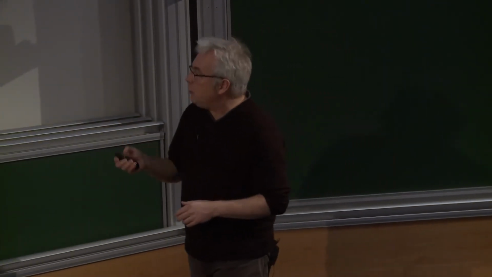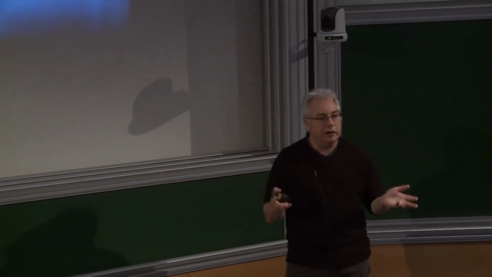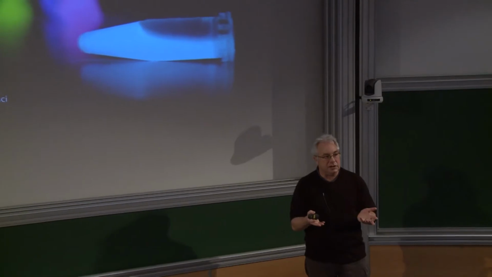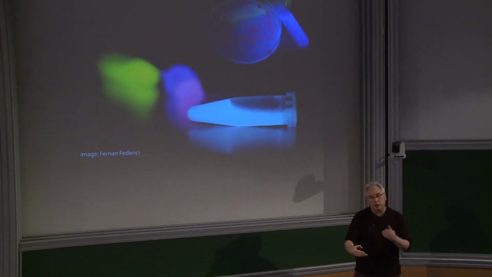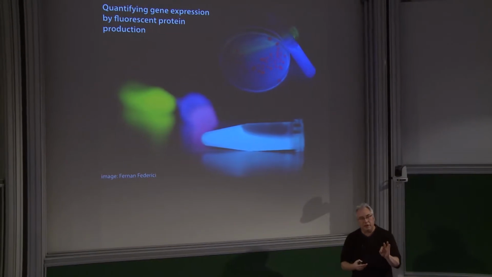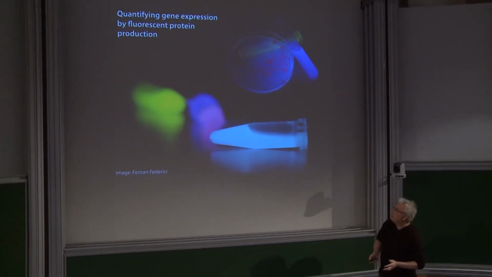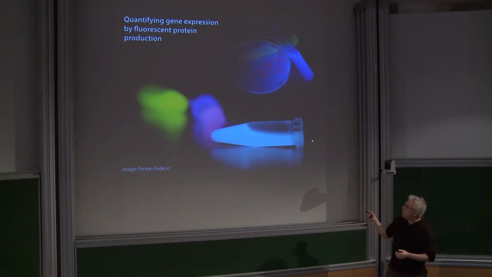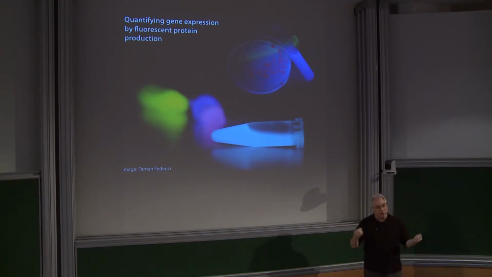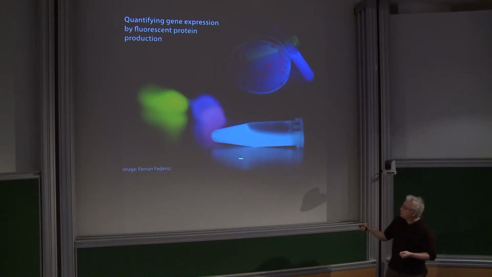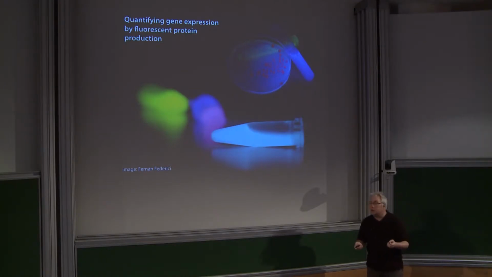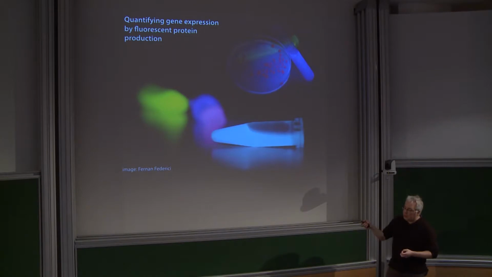So the question is, if you have a network of interactions, so you have a eukaryote cell, it might have 30,000 genes, and you want to install a circuit where you want to examine the behavior of one of your synthetic genes in that circuit. What do you do? Well, of course, there's a revolution in cell biology with the use of these fluorescent proteins which come from corals and jellyfish, which now have quite an elaborate palette of different colors. And these directly visualizable proteins are genes that can be inserted into a circuit, similar to a flag in a computer program. So you can look at the behavior of individual genes inside a cell.